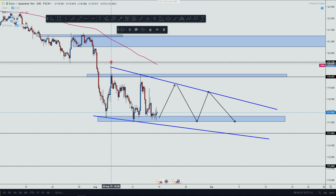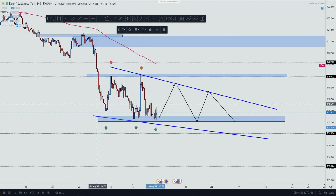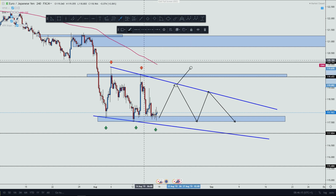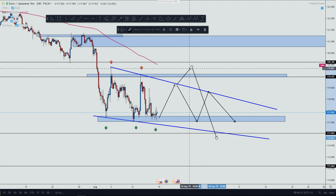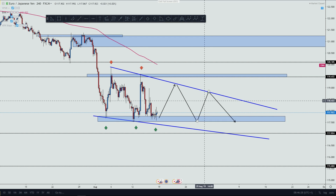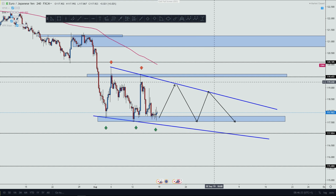Obviously it will be accumulating stops here, as it will here, both sides, and that goes with most traders. You know, there'll be stops positioned above and below. Just keep an eye on what it does. If we do get a nice push up, interaction with the 200 EMA, and then a push down, I'd be quite keen to short this, especially given the recent sell-off of the euro, and some of the data coming out of the euro is not great.